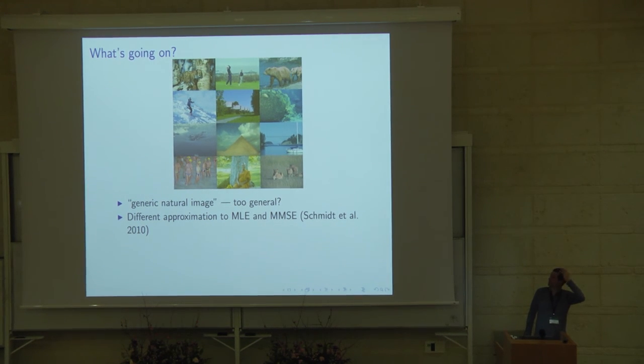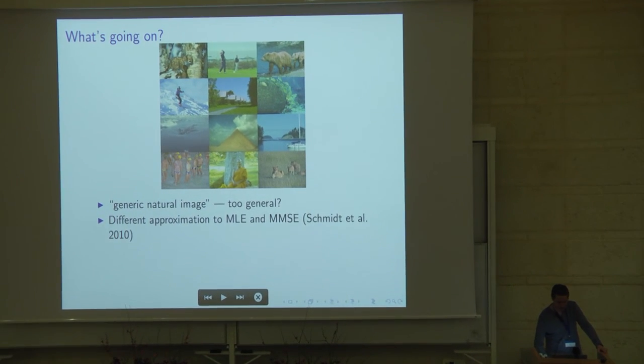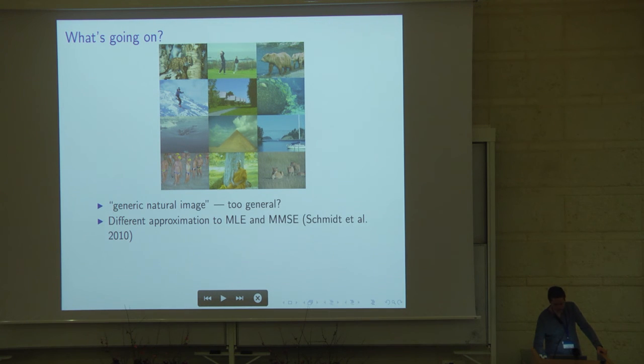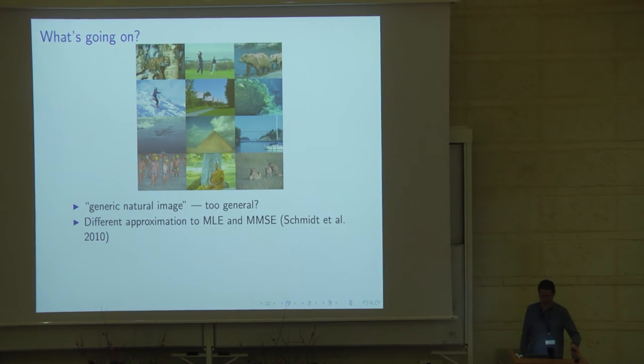One possible solution is that this idea of training a prior over natural images is the wrong thing to do. Maybe there's no such thing as a probability distribution over natural images. Maybe we should separate images of, say, people from images of buildings and learn separate things for every one of these classes. There are other issues that have to do with the approximations that were made here. As Max mentioned in the first talk, the bad news about probabilistic models is that they're very hard to compute with. You have to use all sorts of approximations. So maybe that was the problem.